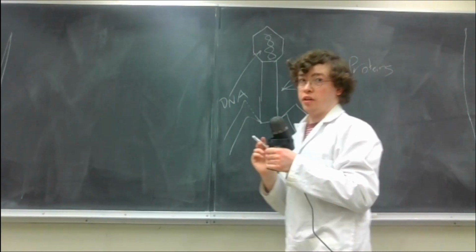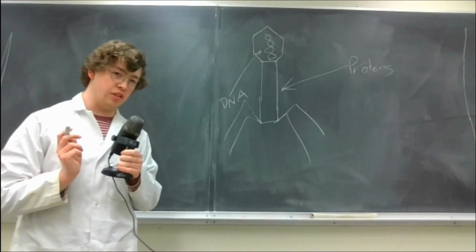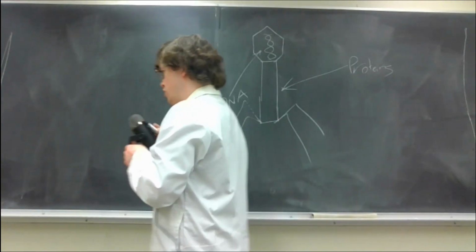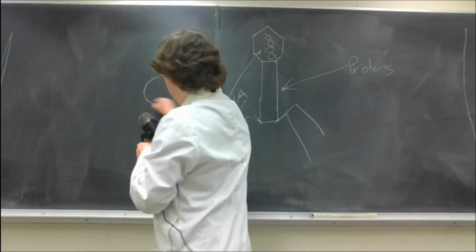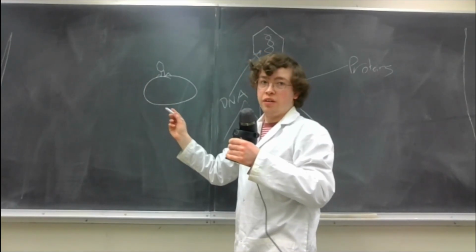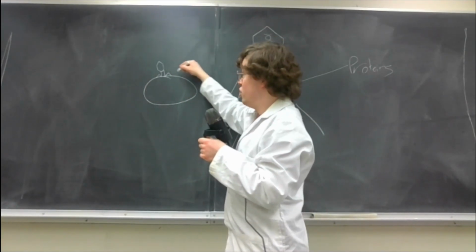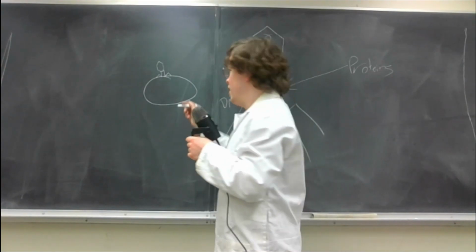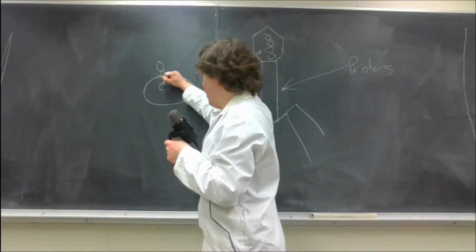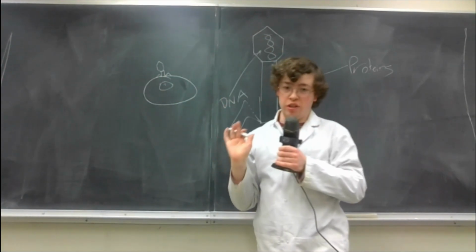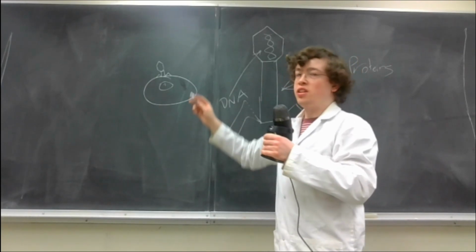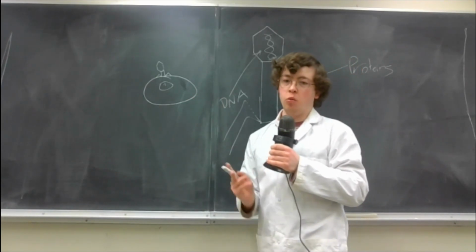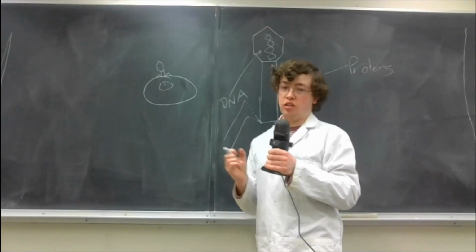Now, another thing that we knew about bacteriophages at the time is that bacteriophages reproduce by infecting bacteria. Basically, what happens is that the bacteriophage latches onto the bacteria and injects something into the bacteria. So it injects a specific substance into the bacteria. What this substance is wasn't exactly known at the time.